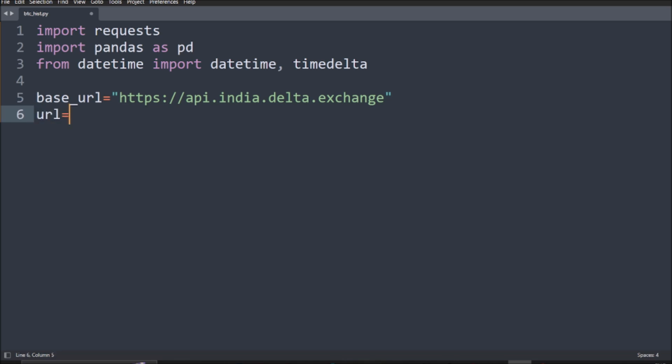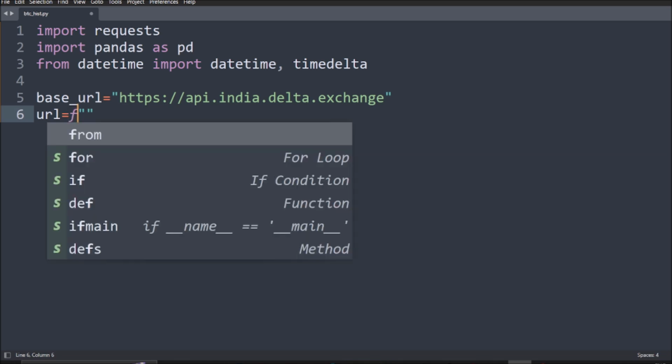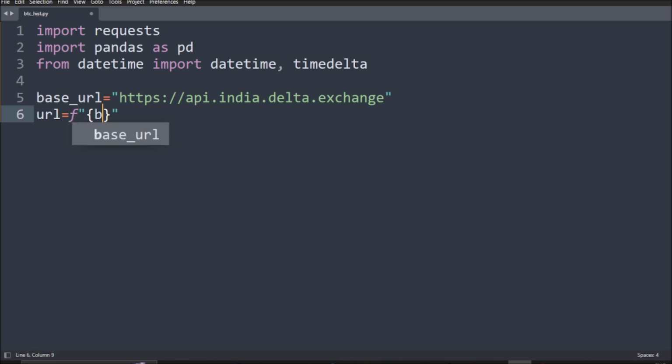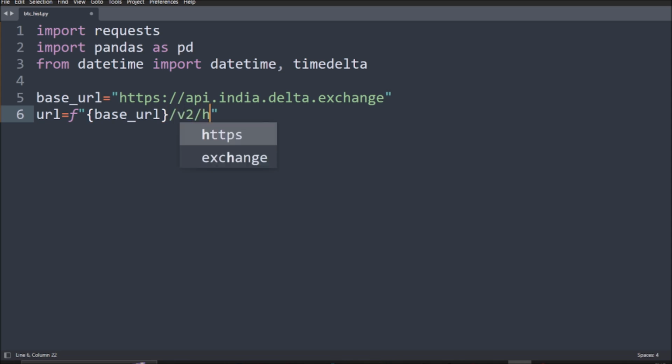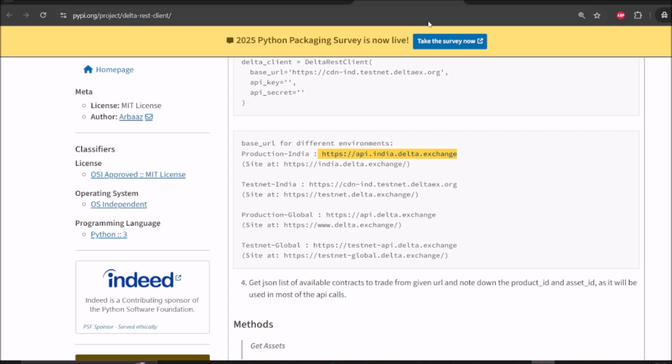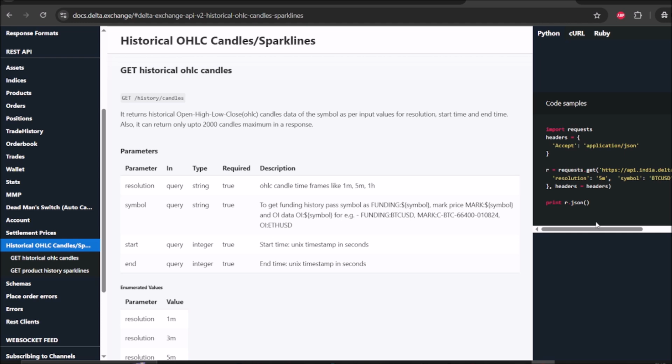Then we have a main URL, formatted first with the base URL, and next our main URL, which will be version 2 of history, or historical, whatever you want to say. You can refer to the documentation page here, which suggests going with v2, history and candles.